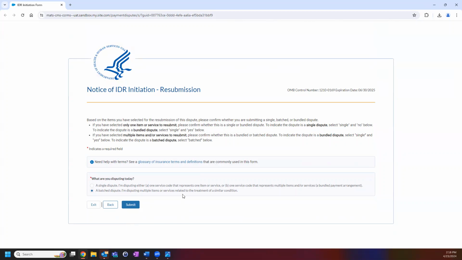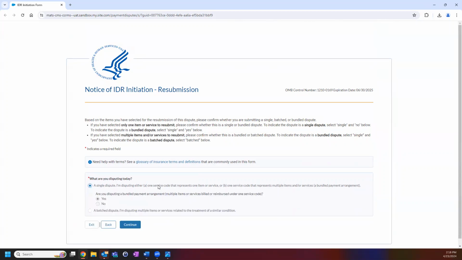Because the original dispute was submitted as batched, the batched option will automatically be selected. But to demonstrate an alternate scenario, I am going to change the dispute type from batch to single. Because this dispute contains more than one line item, the Yes radio button is automatically selected for the question of whether we are submitting a bundled payment arrangement. I'll select Continue.